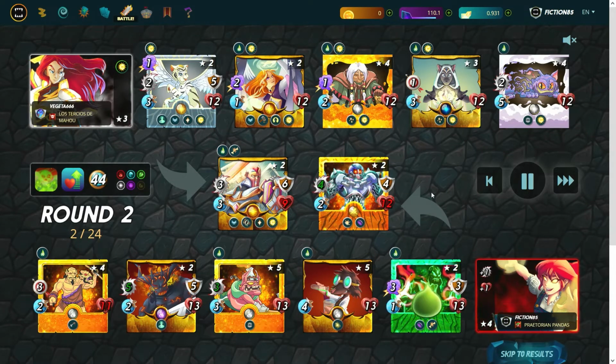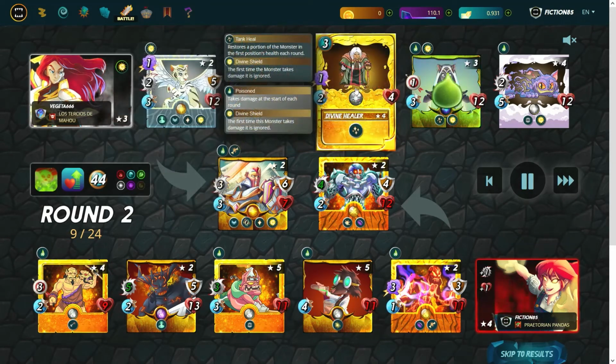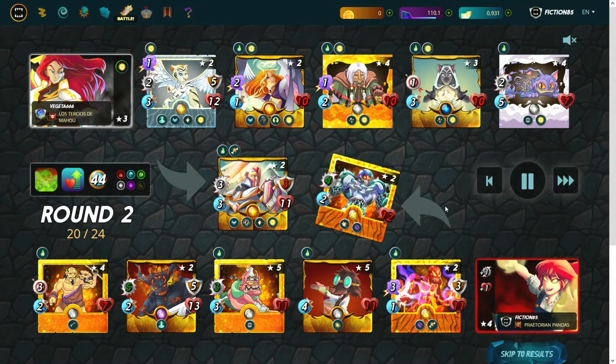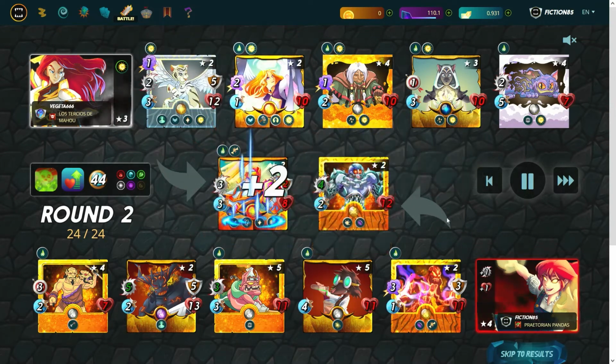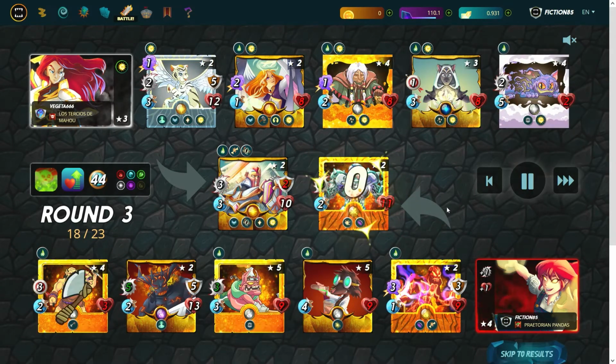At least the majority of their characters here can't do any damage. This one doing the 1 magic, 1/1, not actually doing anything to me. So to my front line, they're actually only doing 1 damage per round. However, I don't believe we are going to be able to do enough damage to this team before the poison gets us.